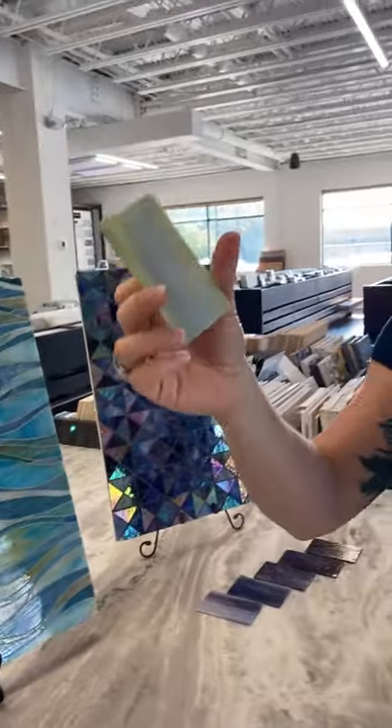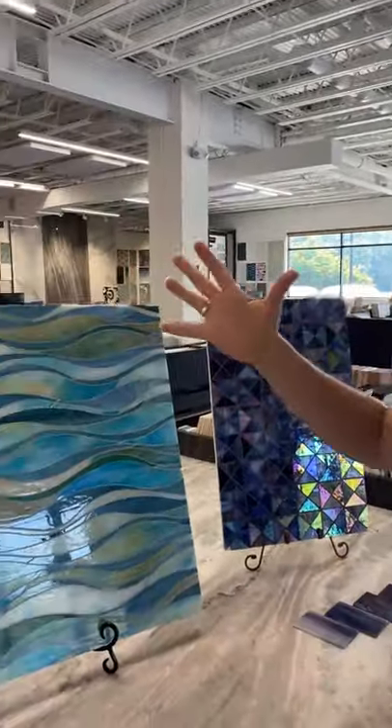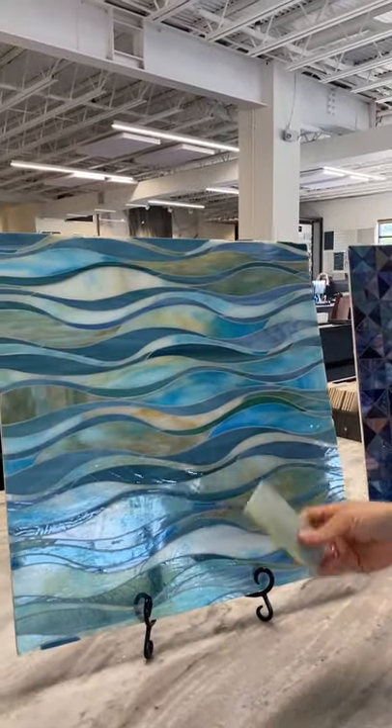Yes, we're all about samples and making sure that you get a sample piece before you place an order. But that's why you talk to a designer in the showroom — just to make sure we're explaining all of these nuances about the glass to you. There's so much that we know, and if you only see the small sample, it's not exactly the prettiest piece. But if you get the whole picture — bam — that's where the money is. That's what makes it special.